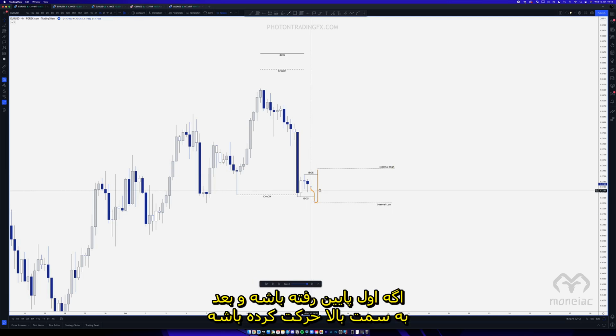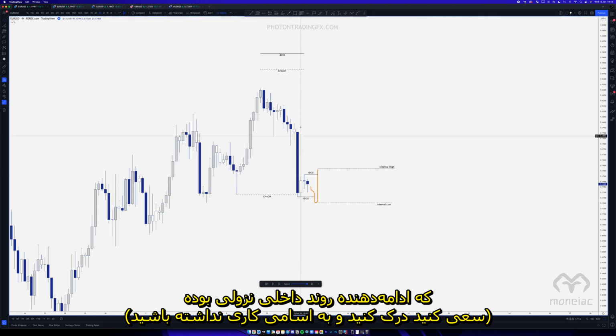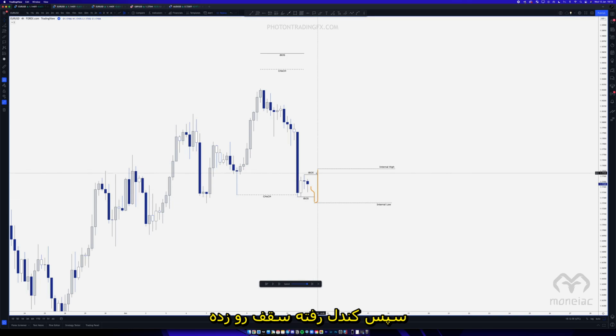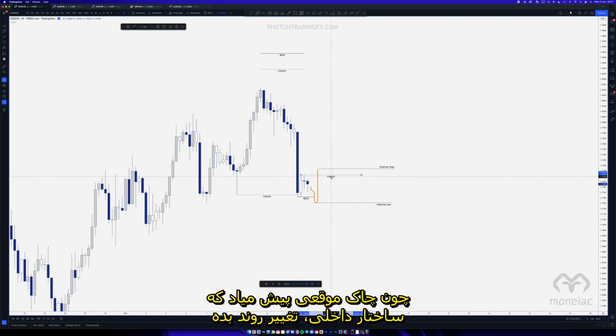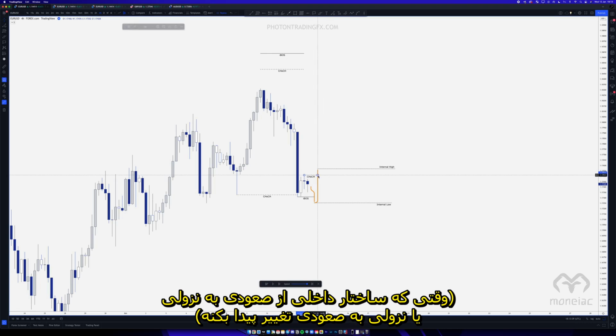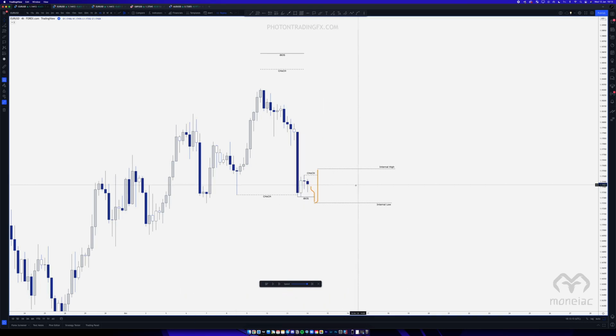Okay, so I've just gone over the case of if it went down first and then up, it would have been a bearish internal break of structure, right, which would have been continuing that bearish internal trend, if you want to call it. And then if the candle then takes the high, that would be a bullish internal break of structure, which as we know is what? Actually, that's a chock, because a chock is simply when the internal structure changes trend, right? When the internal structure shifts from bullish to bearish or bearish to bullish, okay?